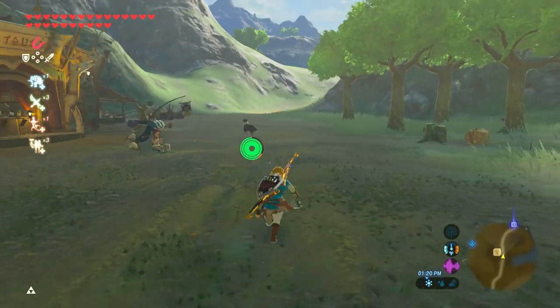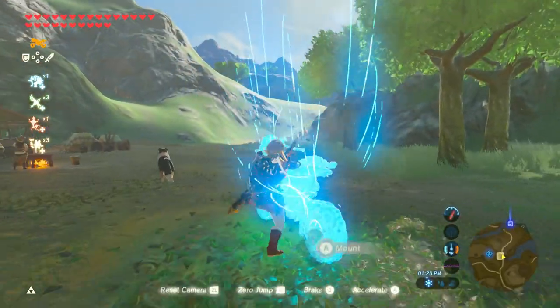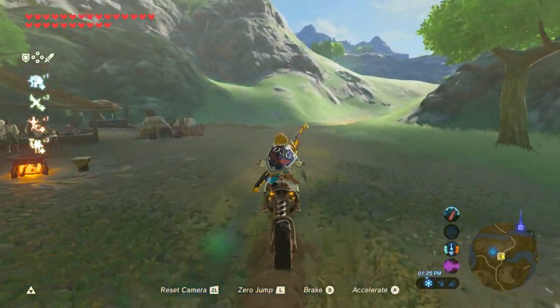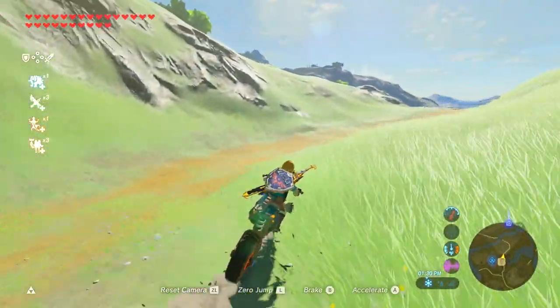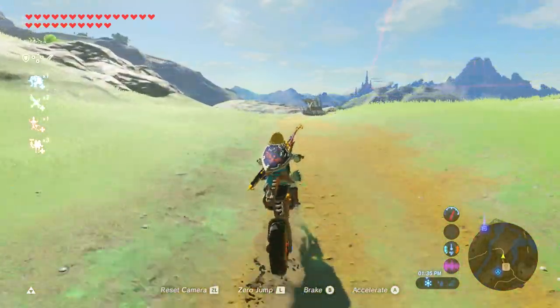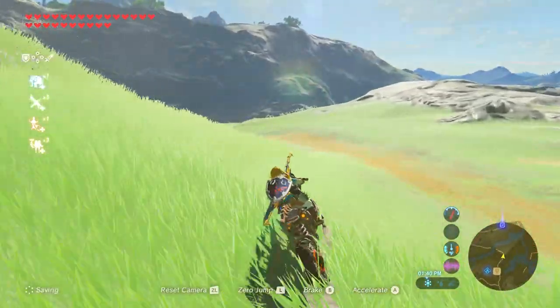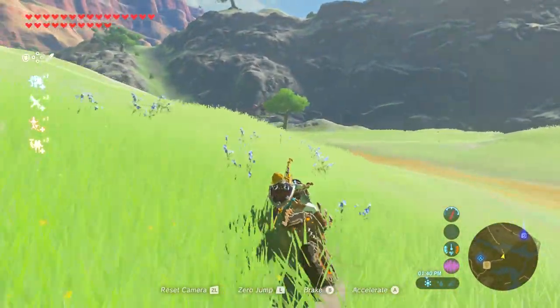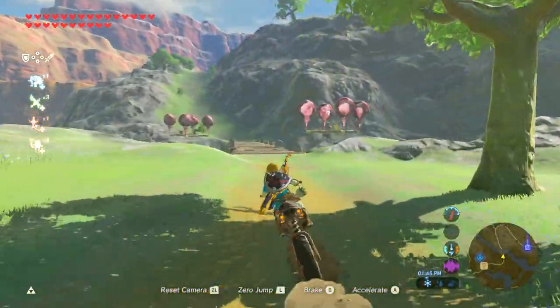So what we can do is go ahead and use the Master Cycle Zero here. And let's do this. Are you kidding me? Screw Epona. Is Epona faster than this? I have no clue. Somebody needs to do a video of that, to see if Epona is faster than the Master Cycle Zero. Seems like the Master Cycle Zero is probably faster. I don't know, actually. Yeah, it looks like it.